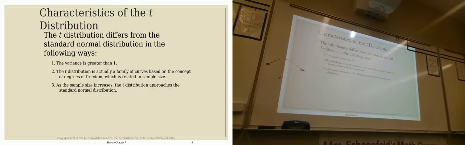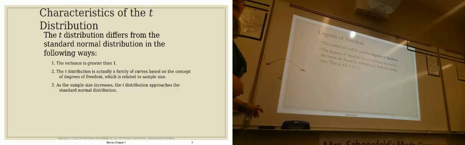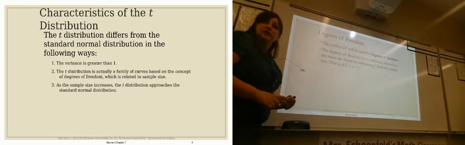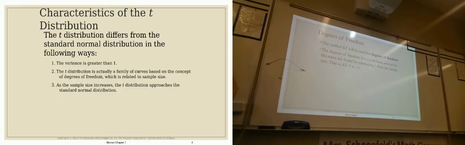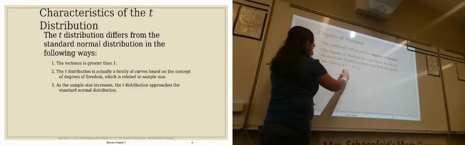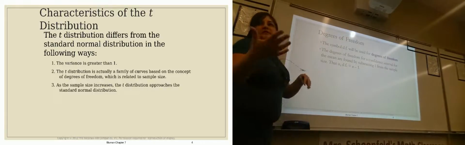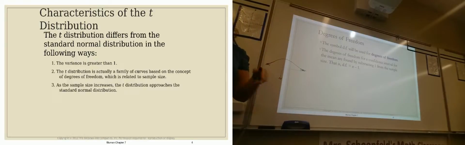As the sample size increases, the t-distribution approaches the standard normal distribution. Okay, so I'm just kind of reading those things. So we'll use df. Anytime that you're given n, so n is your sample size still, n still represents the same thing, we'll just write df equals 1 less than that. We don't really have to write the minus 1 piece because we can subtract 1 pretty easily.